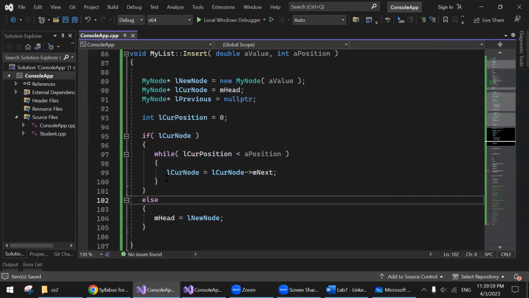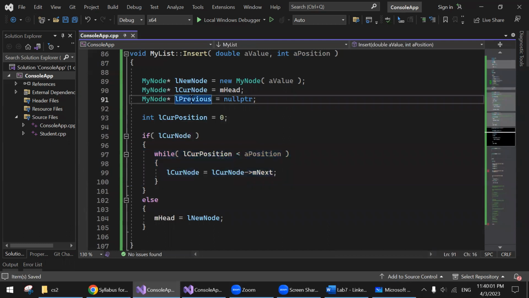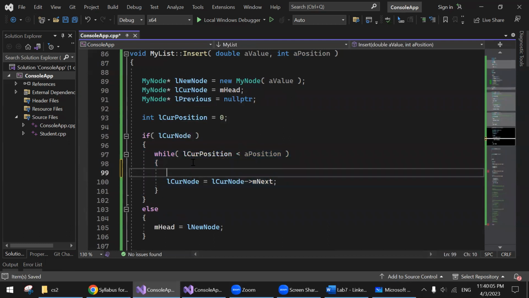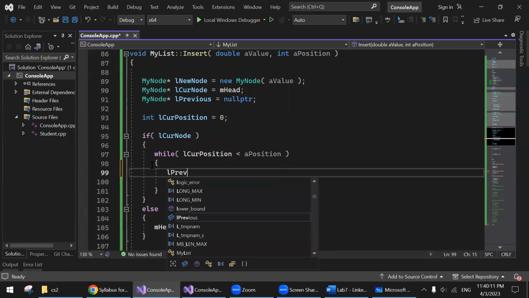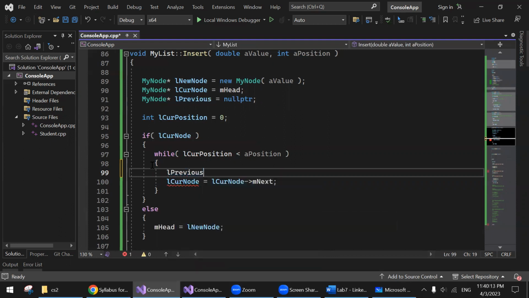Okay, perfect. However, I need to keep track of L previous, meaning right before I change L current node, I need to say L previous equals L current node. Yep.